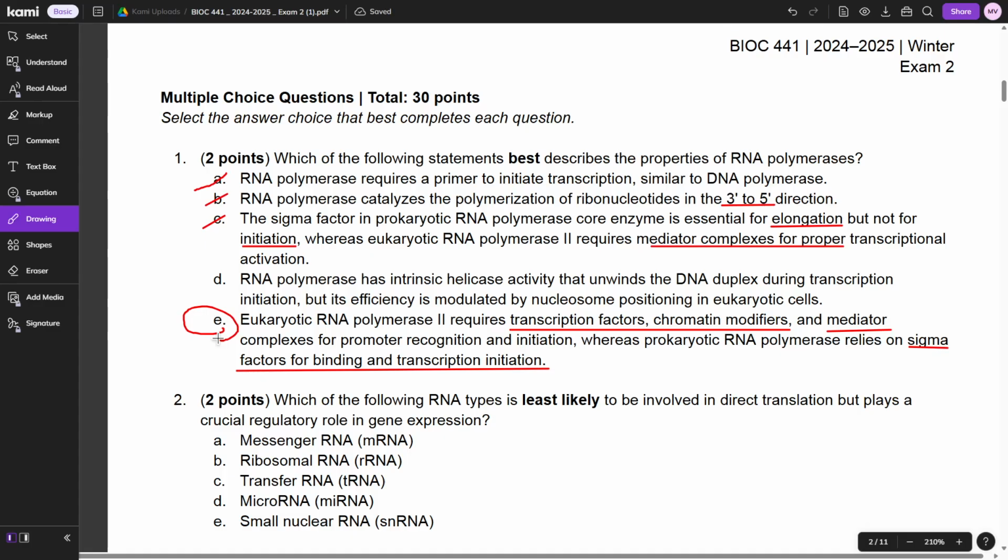D, I think D is okay, but I believe, if I'm not mistaken, you do need actual helicase when you do transcription as well. You can't just rely on the intrinsic activity. Because remember, if you try and do transcription and you just push the RNA polymerase, you get this really weird positive supercoiling that ends up tightening the whole thing. That was something that was discussed in your lecture a little bit. But hopefully the reason why E is a better answer makes sense, though. It just makes more sense, yeah.